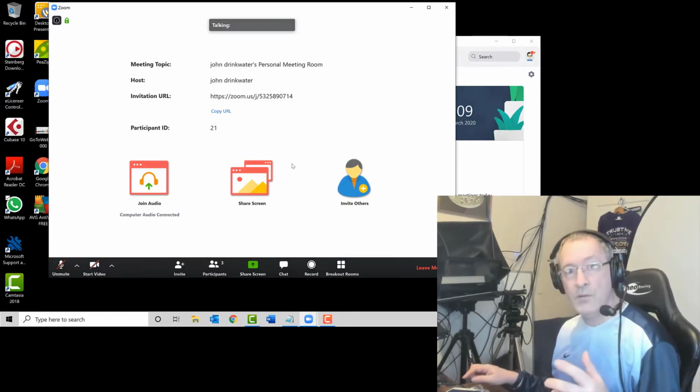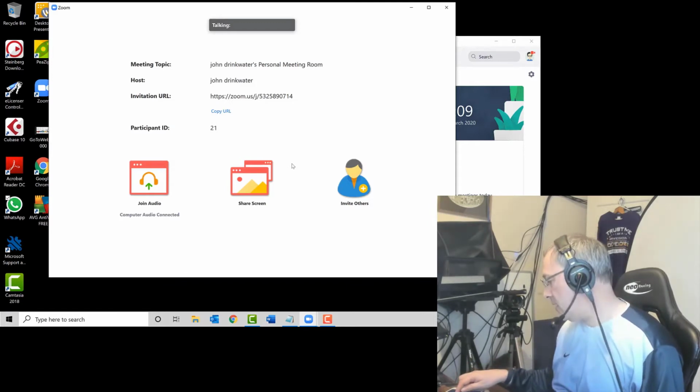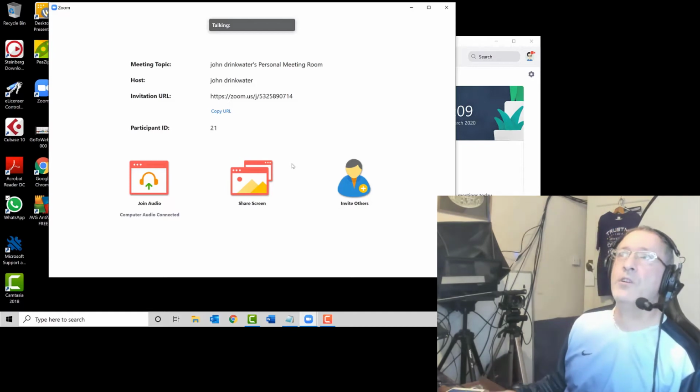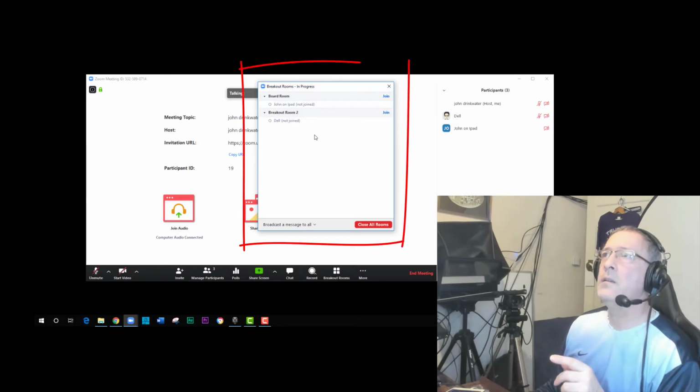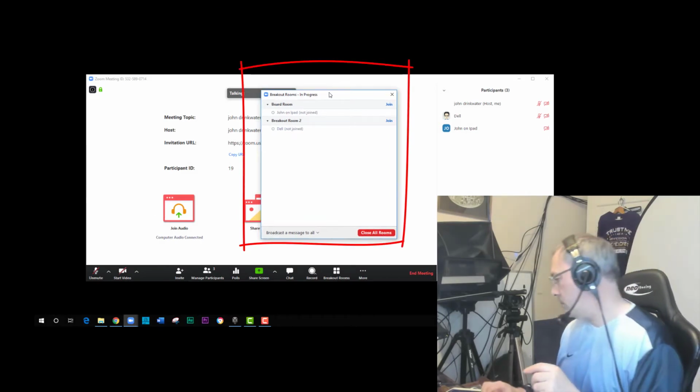So if I go to the iPad and say the iPad joins, the iPad will now join the breakout room, and the settings on the system should change.